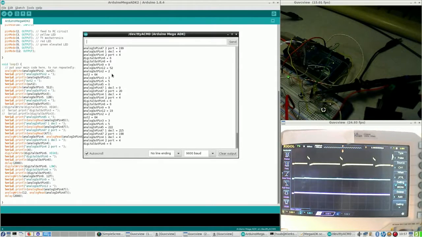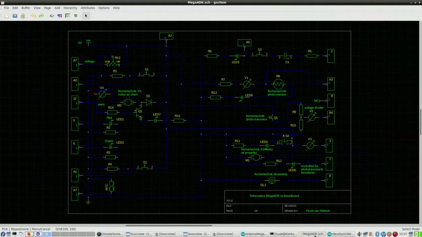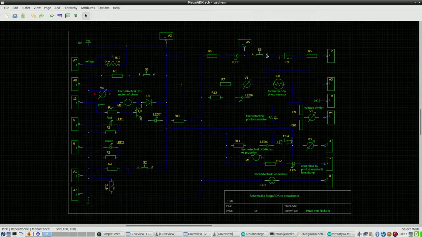How is that anyway? Because it's the only RC circuit I have on here. So let's go here, RC circuit. And this is connected through the resistor to mass, to ground.